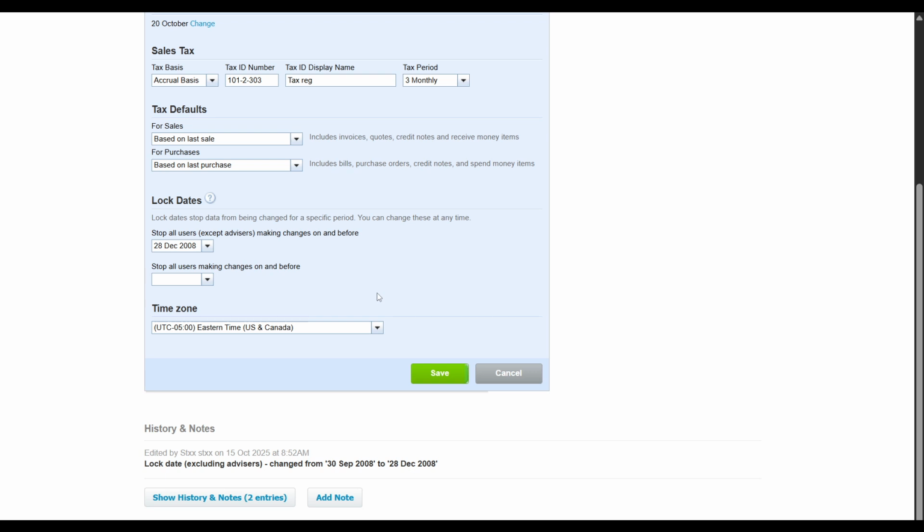Just make sure you have the proper authorization to adjust these settings if your organization has multiple users with different permissions. Locking dates is a small step, but it packs a punch in terms of keeping financial records secure and unaltered after the books are closed for a period.